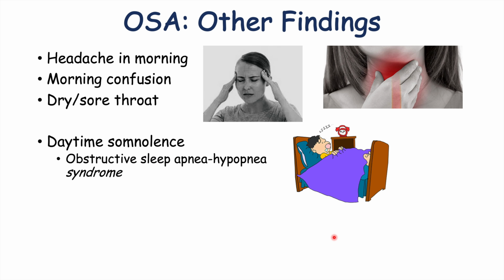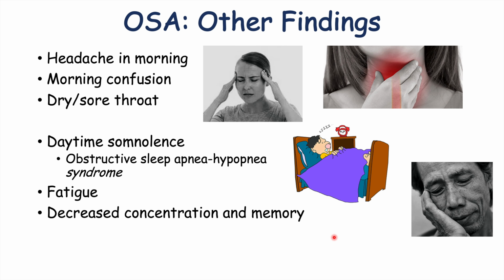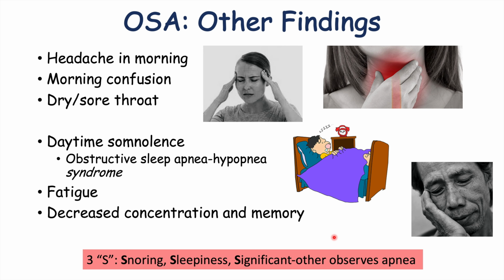If they are very, very tired throughout the day due to obstructive sleep apnea, it's often termed as obstructive sleep apnea hypopnea syndrome or simply obstructive sleep apnea syndrome. We can also see fatigue being a very common finding. Patients often will have decreased ability to concentrate and difficulty with memory as well.